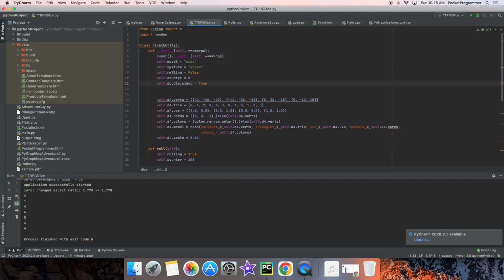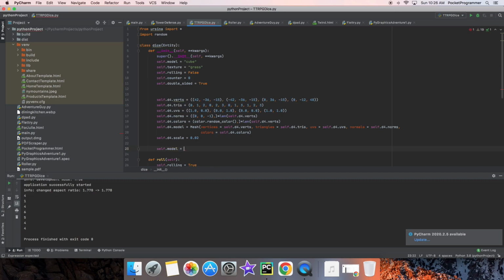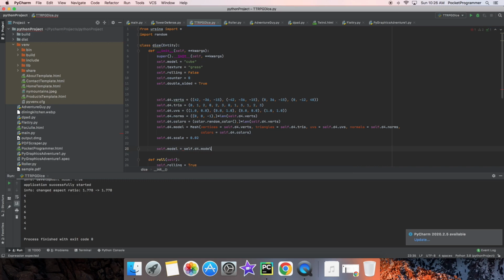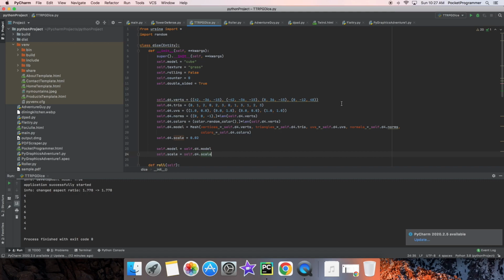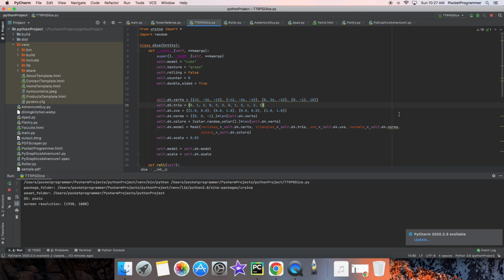To just test it out, instead of going with self.model equals cube as it is up there, I'm just going to change it. One line below. This is not good programming, but I'm just looking to see if it's going to work. So let's go self.model equals self.d4.model, and then I also want to do self.scale equals self.d4.scale. And let's see if this works. If it doesn't work, then we'll know we have something else that we have to do. And if it could take a little bit longer, that'd be awesome.